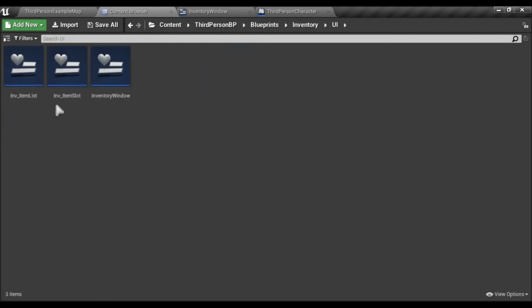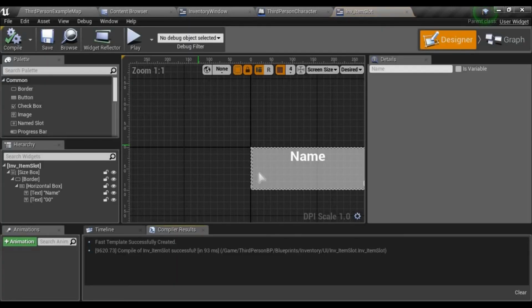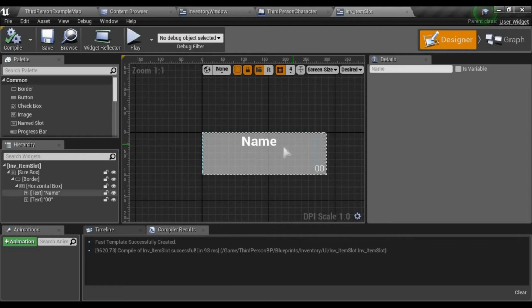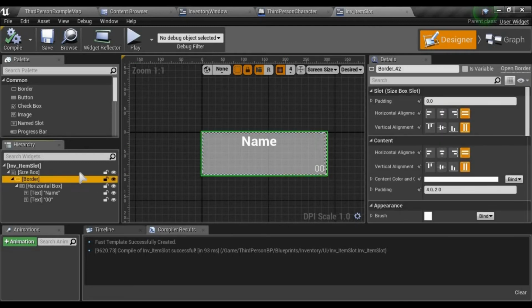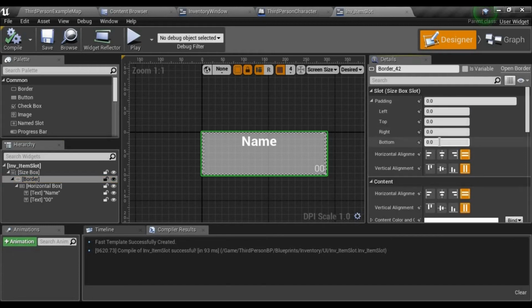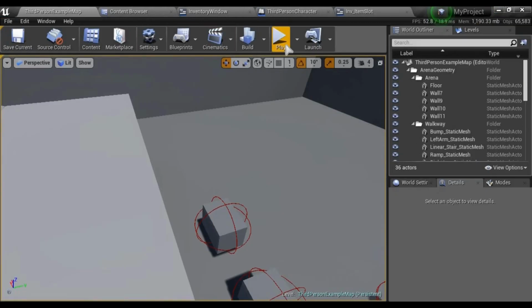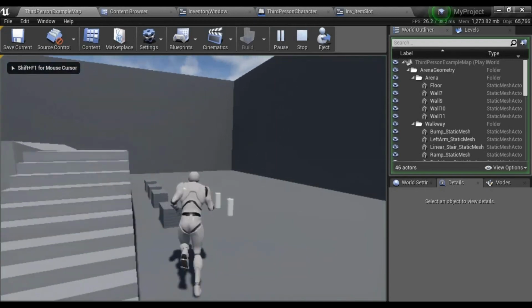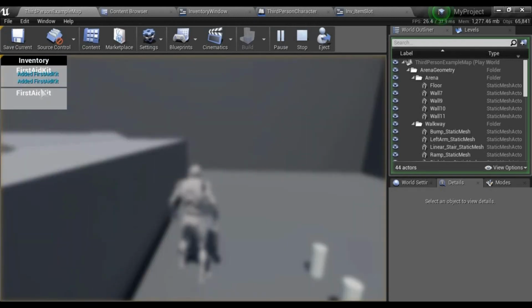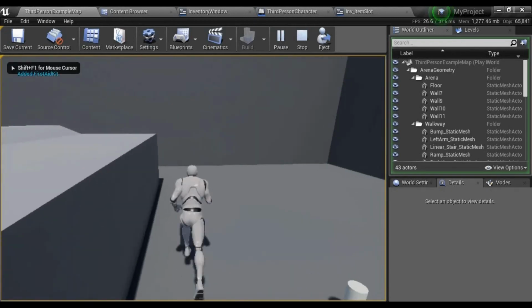And one thing I forgot to do is go inside our item slot, select the border, inside padding, then bottom side, just set it to 5. And now we'll just have a little bit of padding.